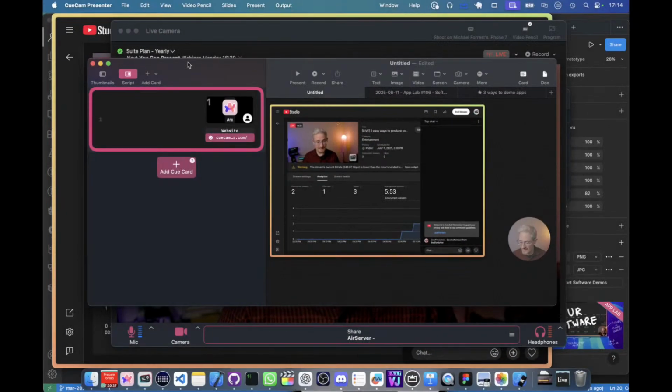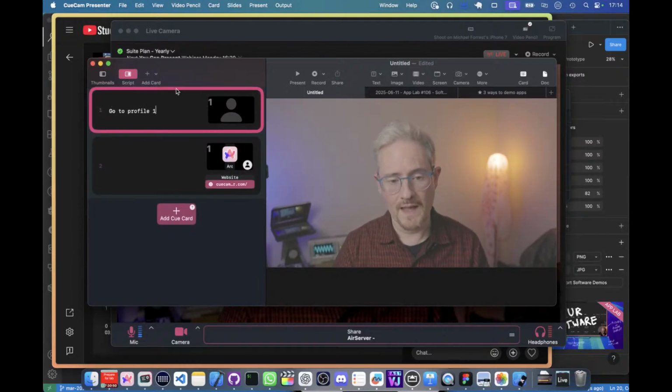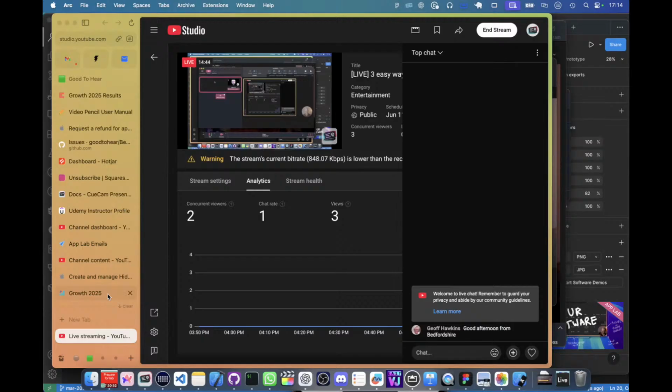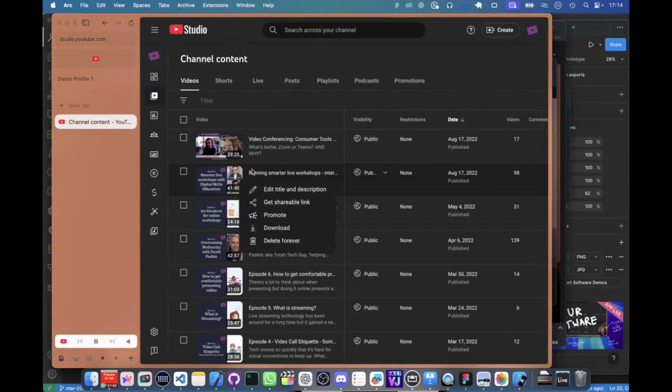Something I added into CueCam to help with that is the ability to send keystroke triggers into a different app. Say I wanted to share a website, but first want to switch to a different profile. Here I've set up demo profile 1 and demo profile 2, both with YouTube Studio and different channels.